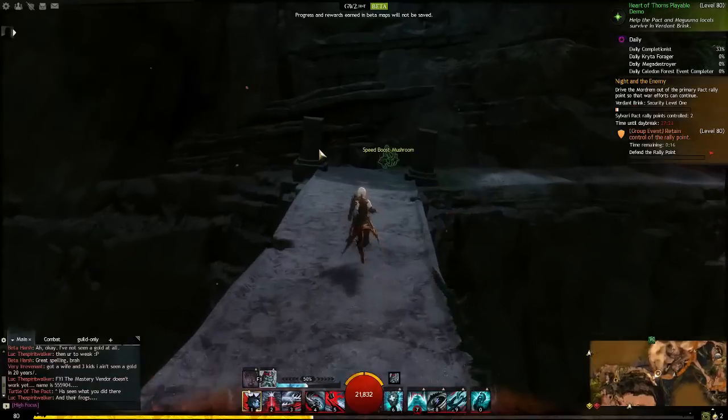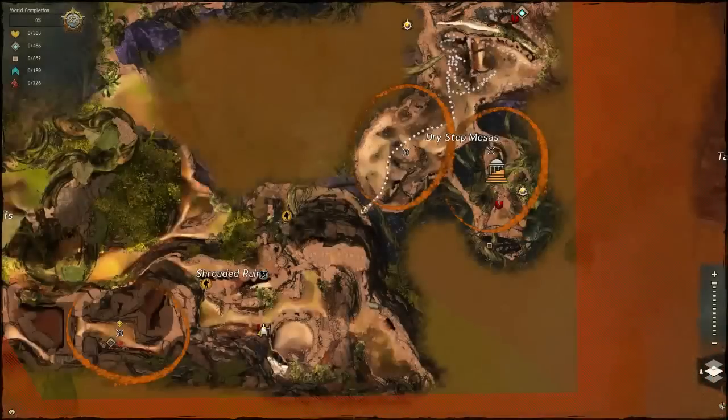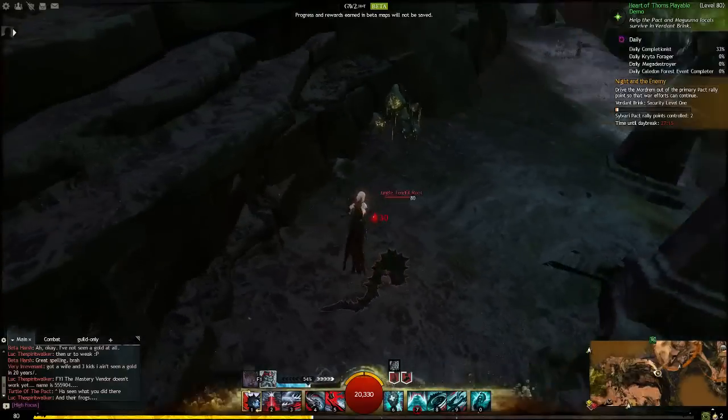Neltarina says, why do we keep seeing this small section of Verdant Brink? Is it because Polygon hasn't gotten too far? Yeah, no, that is a big part of it.